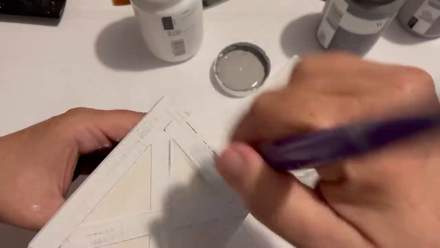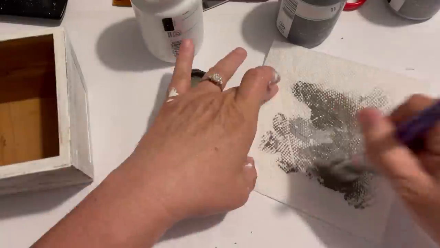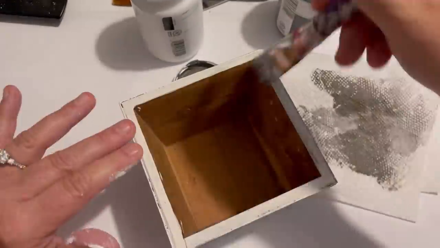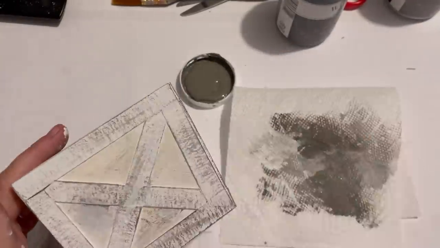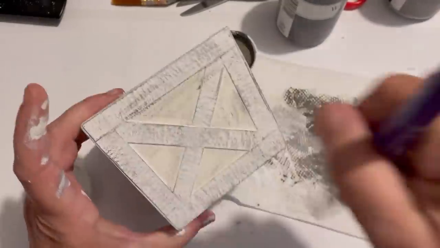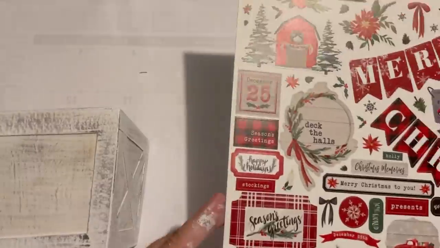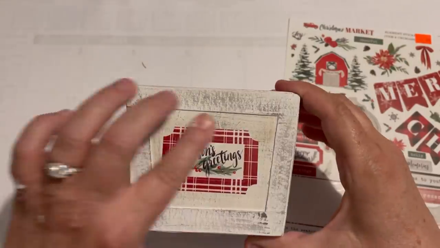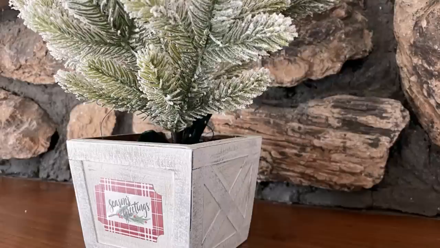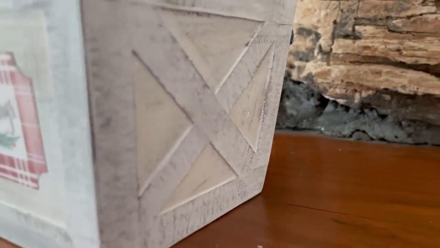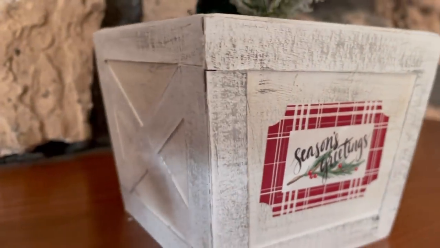And then just going to mess it up, make a dirty, grungy farmhouse with both colors, elephant and steel. Do it to your liking. In some spots I didn't like, it looked maybe too dirty. So then I just went back with the white and cleaned it up. And then finally with some sandpaper and had those stickers out. So I decided to pop one of those on there. It turned out super cute. And that's just a cute little thing to hold a tree for Christmas. You can take something little and just add your embellishments and paint and come out with something completely different.